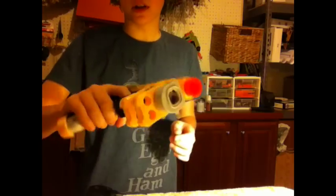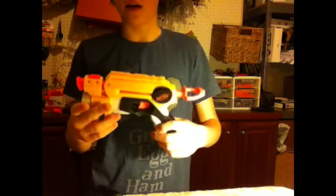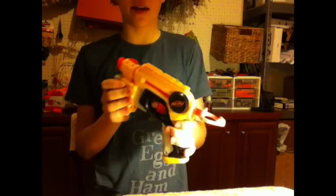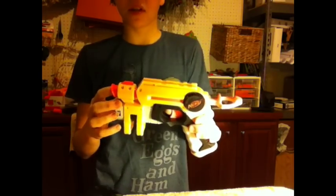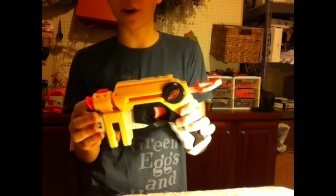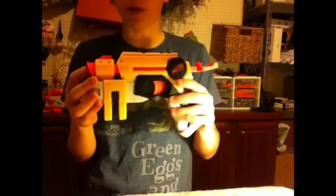Hey guys! I'm going to be taking apart this Nerf Nite Finder. I'm going to be breaking it down, and I'm going to be making a replacement plunger tube for it, and all the modifications, and I'm going to be doing little segments. This will eventually be a rifle Nite Finder, but for now, I'm just going to replace the plunger tube.